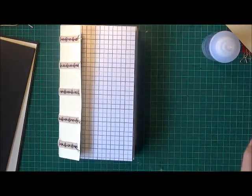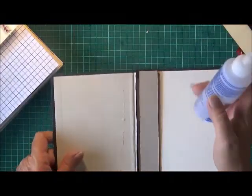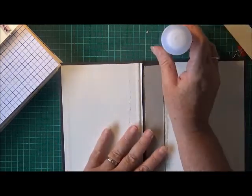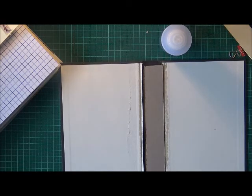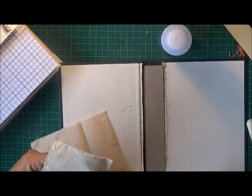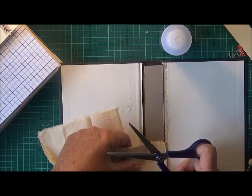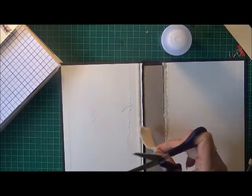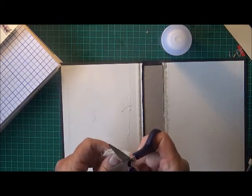And now I'm going to get the cover ready. I'm actually going to do the cover as well. I've got a strip here that I might just put a bit of calico on. I had a bit of calico here. What do I do with it? Here it is. Oh, it's not really calico, it's bit of, just measuring up that spine there. Oh, it is a bit of calico. It's a piece that my grandson was practicing his sewing on.